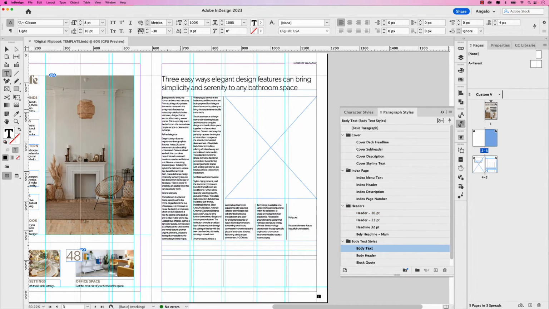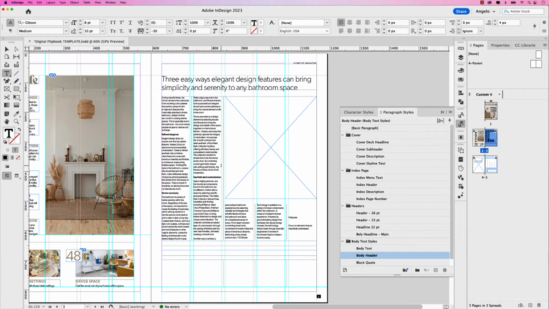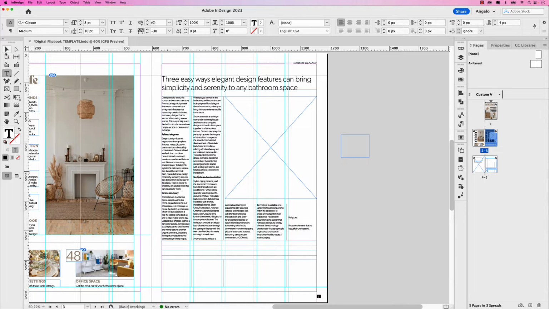I'll bring that up. And you can see in this article, I also have some subheaders that I'd like to stylize. So I'm going to place my cursor in the first one. And if I go to my body text styles, there's something called body header. You can go ahead and click that and do the same for the others. Just click the line of the header and then choose body header. And you can keep going with that. I think there's only 3 of them here. I'm just going to put this back for a sec and have a look.